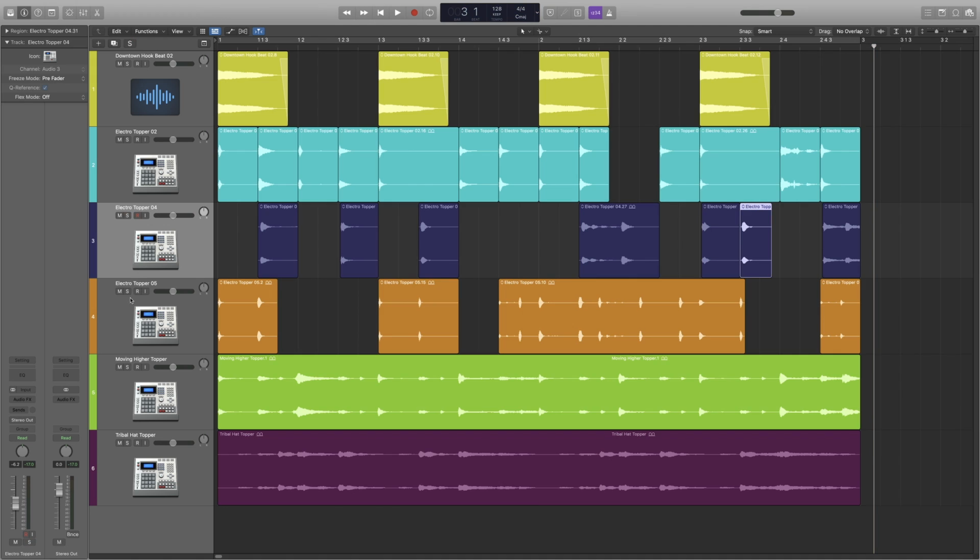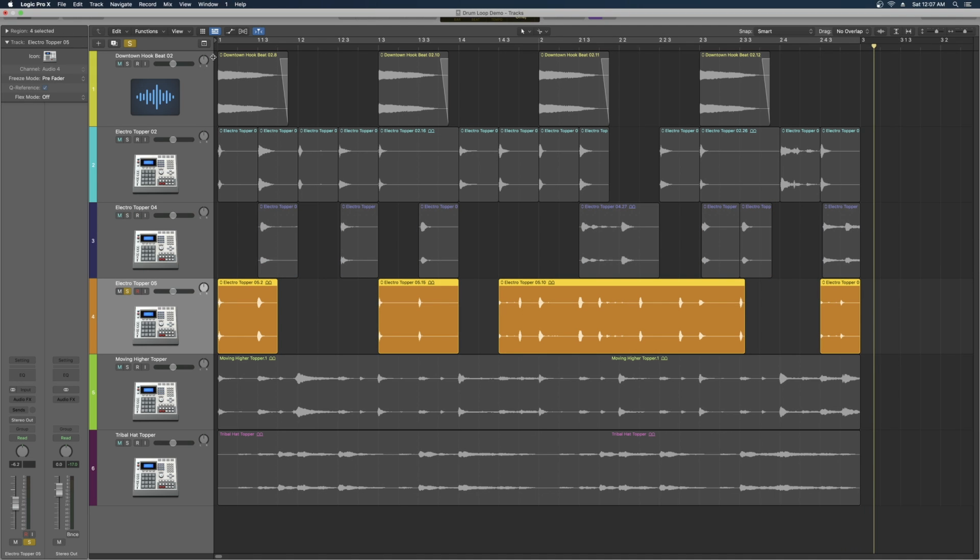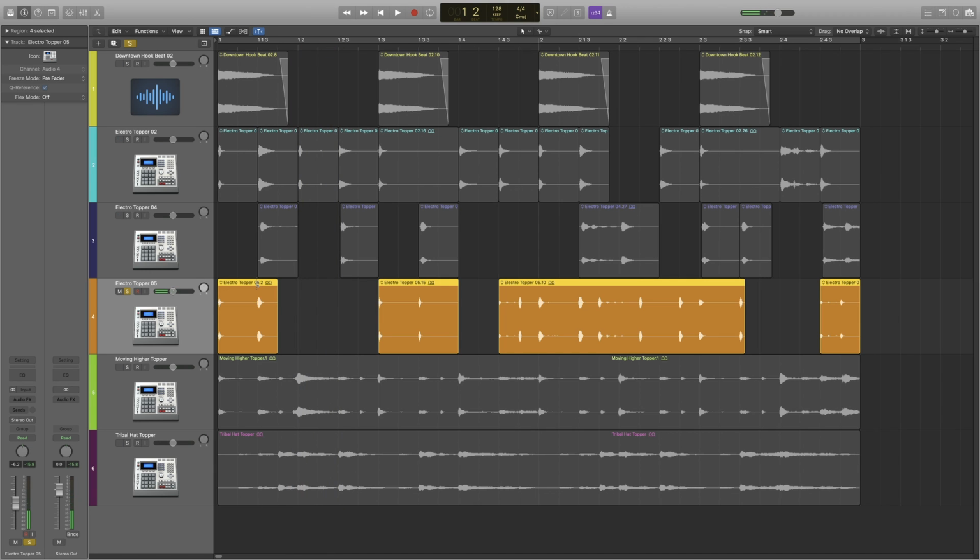Let's move down to topper number 5. Okay, those are 2 distinct sounds. Yeah, they're kind of glitchy, you know? They've got that nice glitchiness. They are different though. Yeah, I want to make sure I'm lining those up. You know what? I think this one, let me listen to this part again. Well, right here.